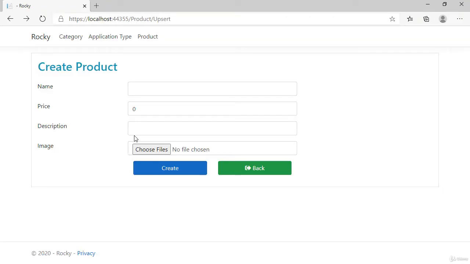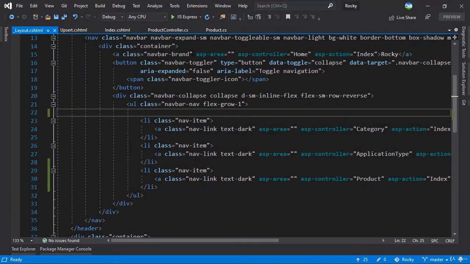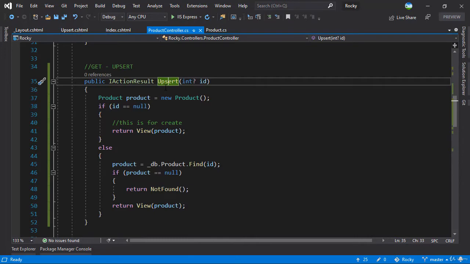Now what we want to do is add a drop down here that will have a list of all the categories that we have in our product. For that, I have created 4 categories that we'll be using. So let's see how we can do that. We need to fetch all of those inside the product controller in Upsert, and we have to pass that over to the view. Now since we only need it for this specific request, we might think of a hacky way.